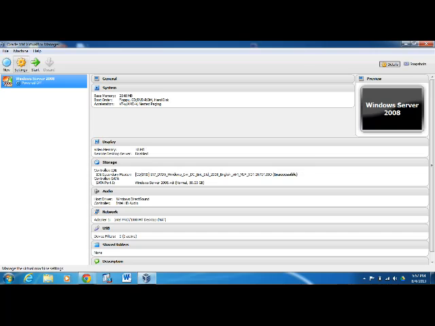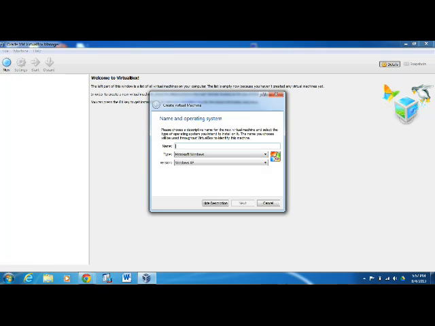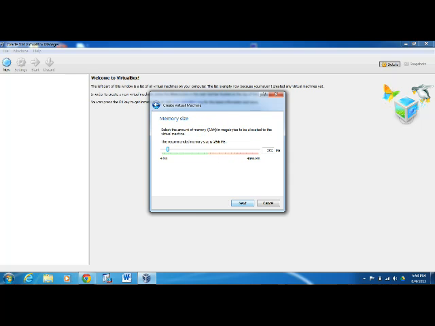I'm going to remove that because I don't need it. I'm going to hit New, and all the VM software works out about the same. So let's see, we're going to go to Linux, and I've got CentOS. I don't see it on here. We'll just say other Linux. I'll just name it N458. That's our course number. We're going to give this 1024. We'll just use a gig of memory.